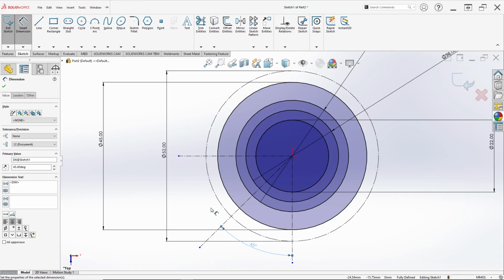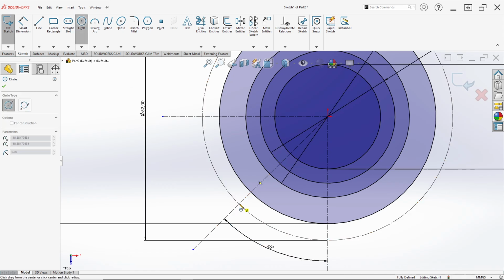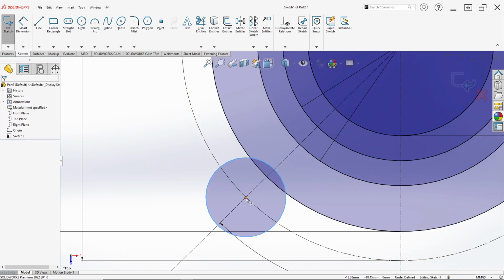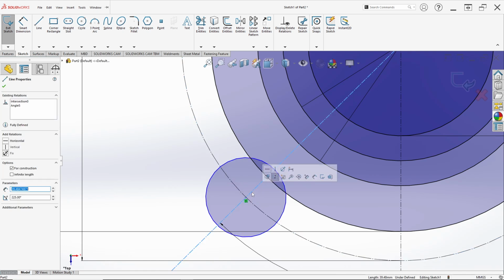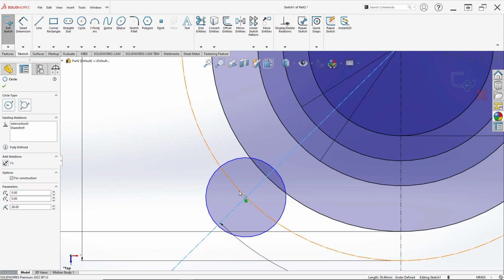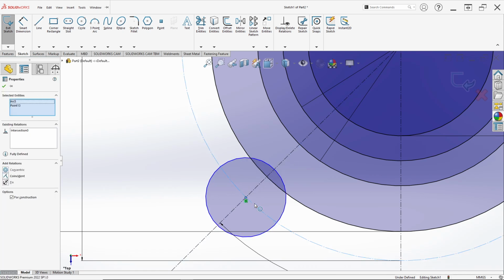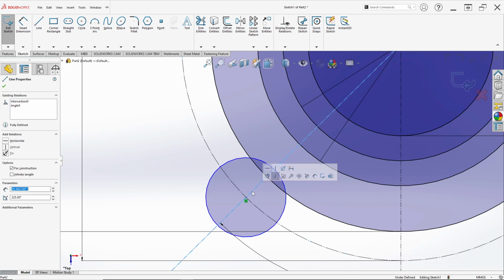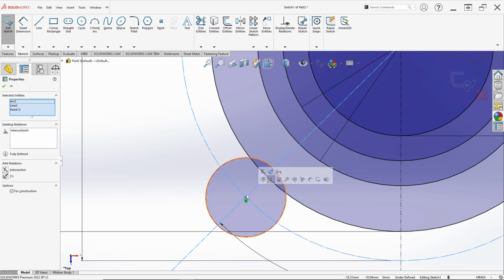Then we can make a circle again from here. Ensure this point, this circle and this center line make an intersection, like this.